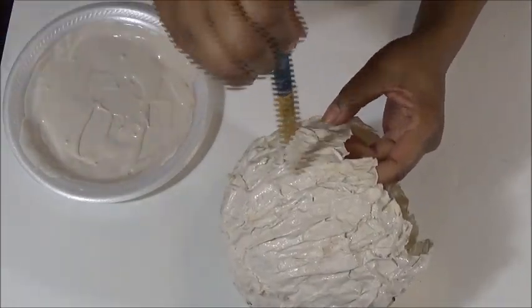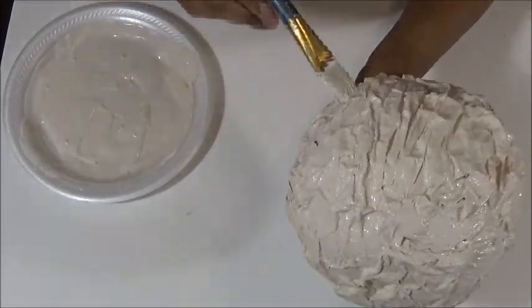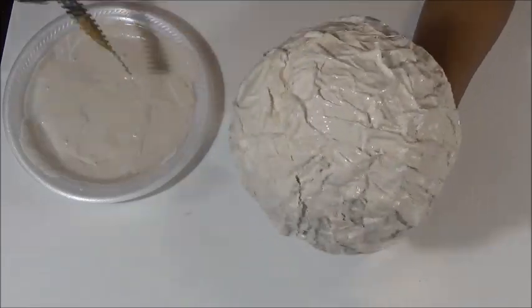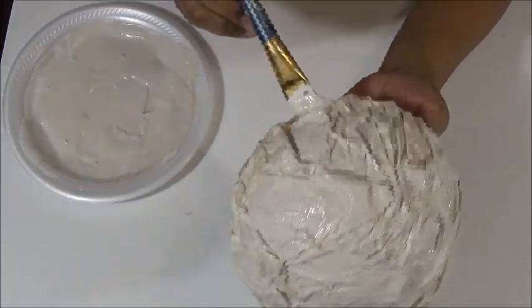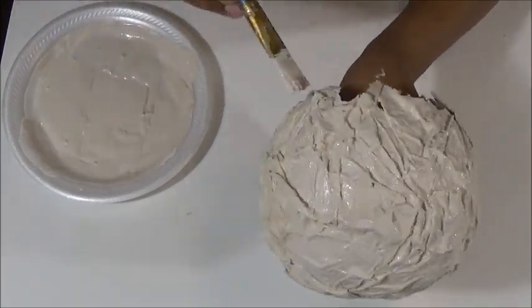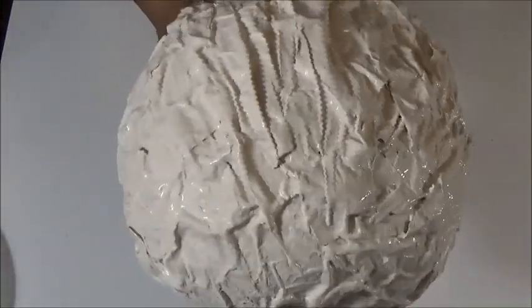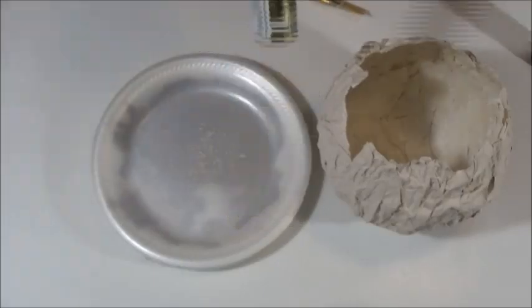After each coat, you're probably going to have to turn the globe in different directions, and you'll see spots that you missed from different angles. Just load your brush up really well and try to get in those cracks and crevices. But even after it dries after the second coat, you're probably going to find more spots. So don't feel discouraged, just keep painting and make sure everything's covered to your liking.